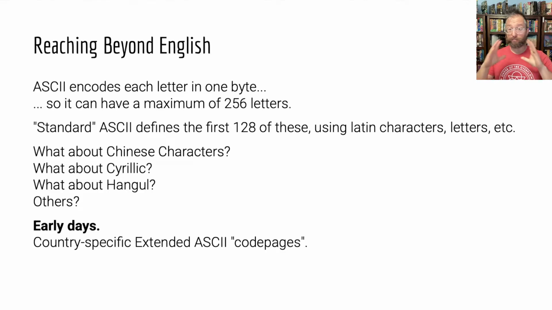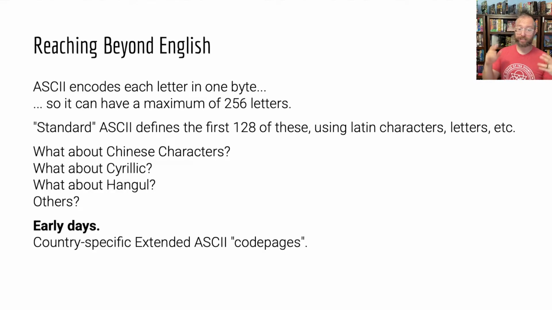ASCII basically defines 1 byte as 1 text character, right? And this is a problem because it gives us a maximum of 256 values, 128 of which are reserved by the standard ASCII. So A is hex 41, etc., etc. But the high bits, so starting with hex 80 and up, where the top bit is a 1, these were unreserved by Bob Beamer. These were left for future expansions, and this is where typically other languages, other countries that needed a text format of their own, put their characters.